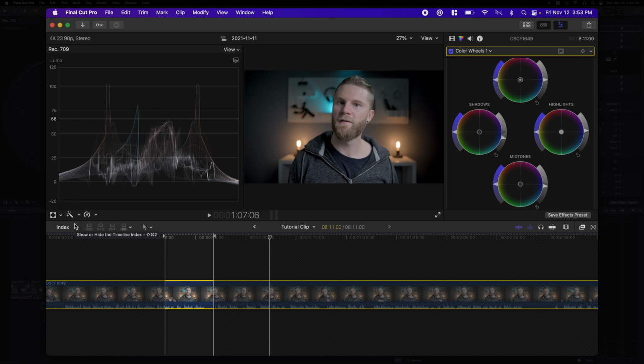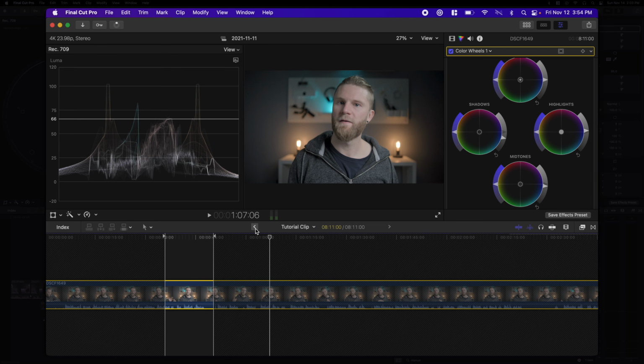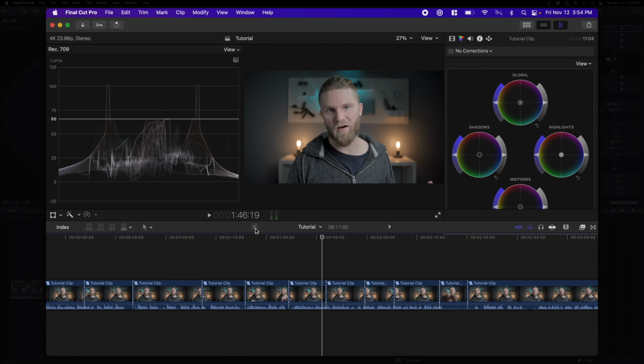So you can see maybe it did white balance my image, but the problem is it's dragged down all these other values and moved everything all around in here. And I don't really want that to happen. I've already made some adjustments. So I'm just gonna back out of that. I'm gonna go back to my regular timeline here, and then I'm gonna bring up that side panel again.